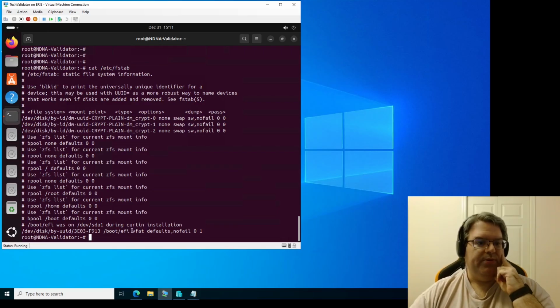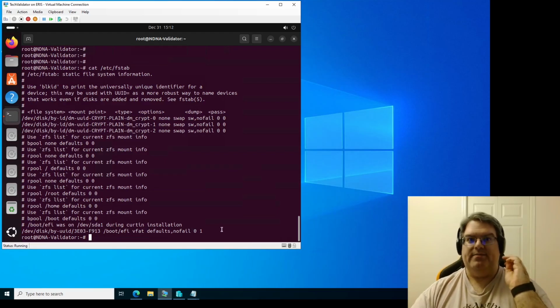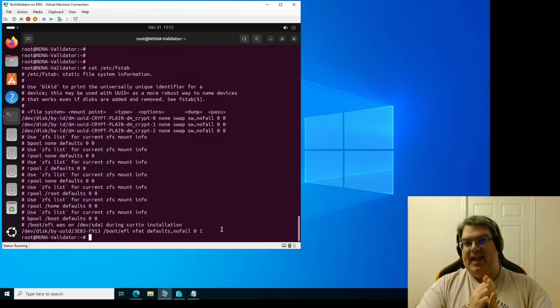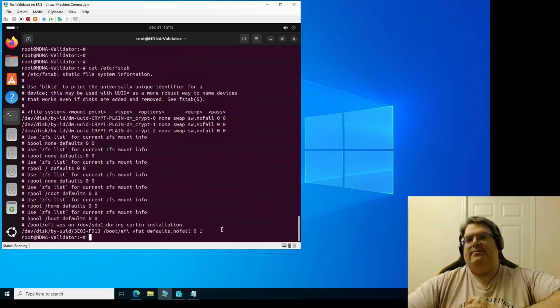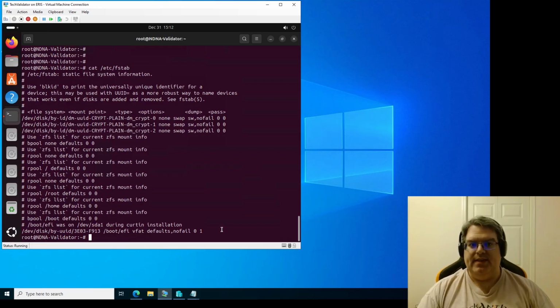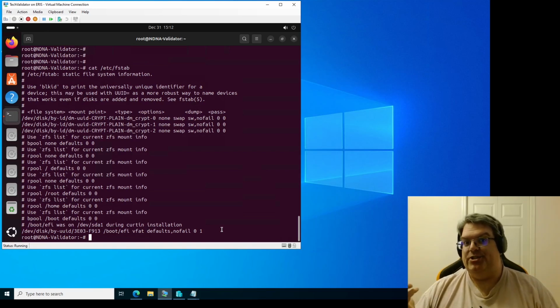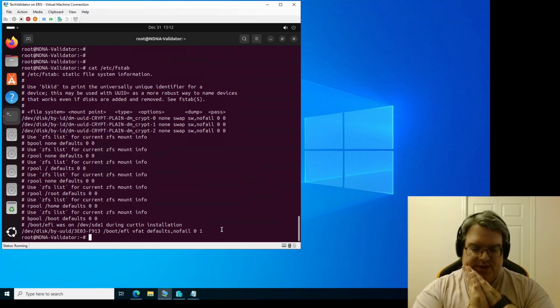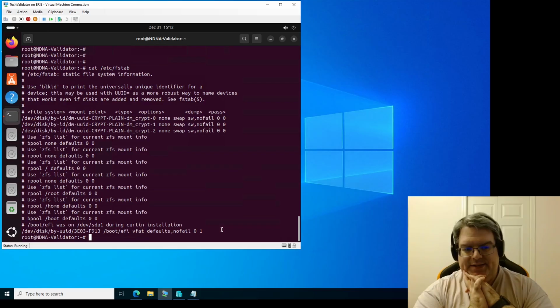But in theory, you could change that to just be /dev/sda1, and if SDA fails and it reboots, then the next disk would become SDA1, and therefore you would always have a /boot/EFI mounted, and which one it was would just change. So theoretically, yes, you could do that. And I might just for /boot/EFI. But I might not. I don't know.